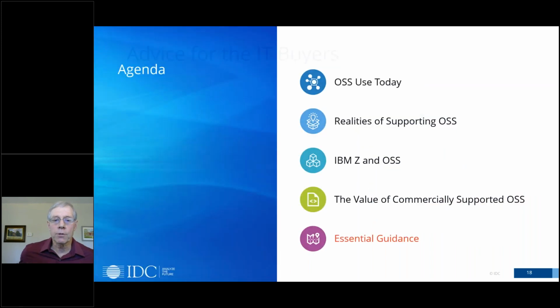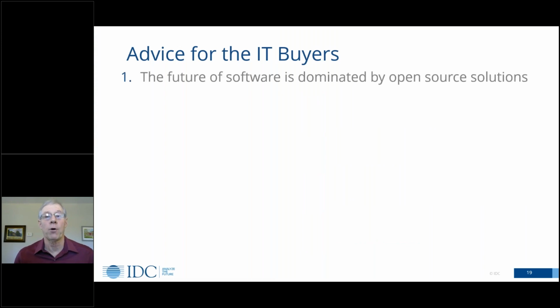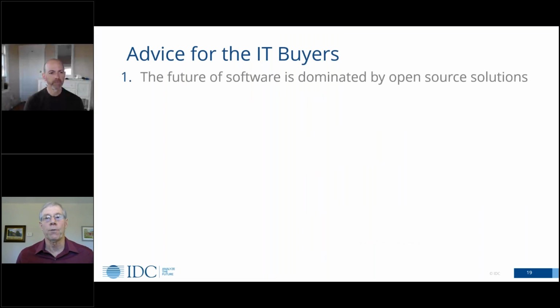Okay, so let's just circle around. I'll give you a few bullet points I'd like you to take away from my part of the presentation today. Number one, as my early slides indicated, the future of software development is really dominated by open source. I mean, open source is here to stay. It continues to become more and more dominant in the industry.